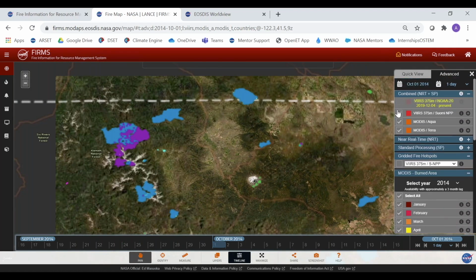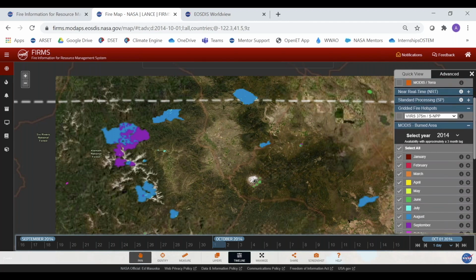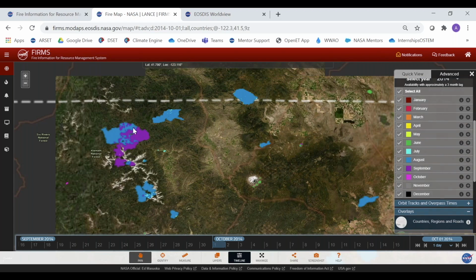Also, you might see the fire detects for October of 2014 pop up if you have these turned on for VIIRS and MODIS. So we can just turn those off. And now we can see that these colors are aligned with the month that the fire burned. So for this fire, this was actually the Happy Camp complex, which in 2014 was the largest wildfire in California. And it burned near the lands of several tribes in this region, and burned very close and even across the border on into Oregon. And we can see that the fire burned mostly in August and September.